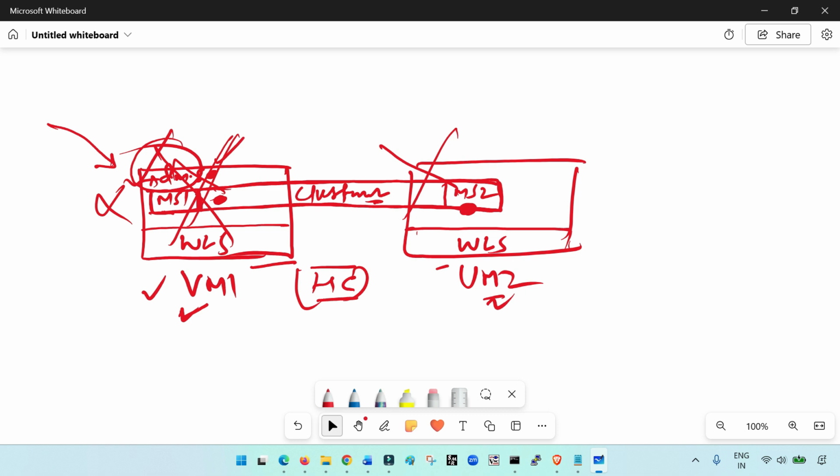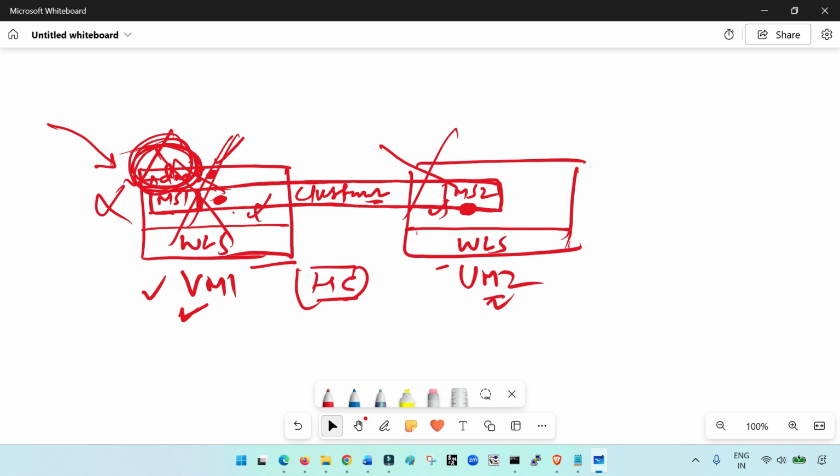Correct. So in this situation, we define an architecture where we ensure the high availability of the admin server. High availability doesn't mean that you will have two admin servers in a domain. The admin server will only have one in a domain. You can't have two. And it should be running on only one machine at a time. You cannot have it like the managed servers, where two managed servers are running and requests are getting served from managed server one and managed server two. In this way, you can't configure the admin server. You will always have one admin server and it is running on only one machine at a time.